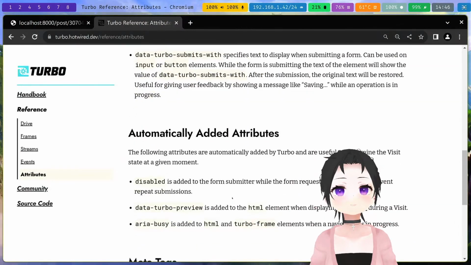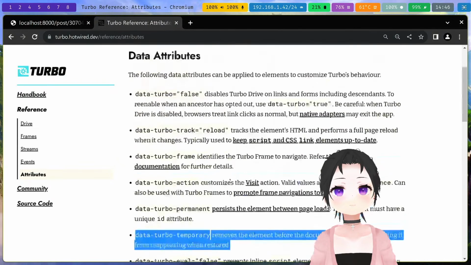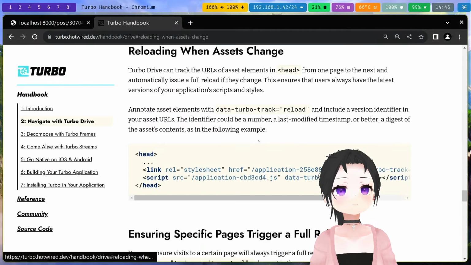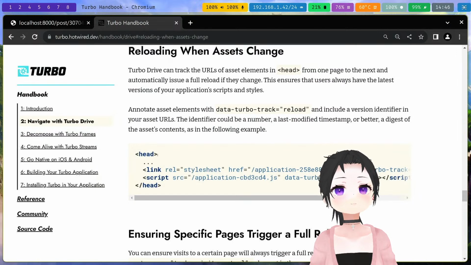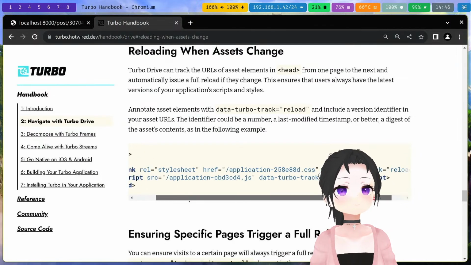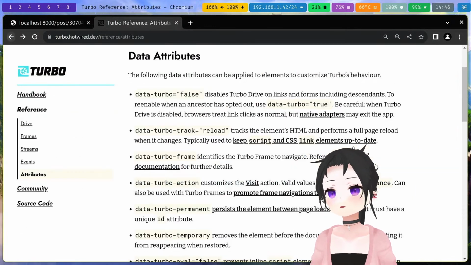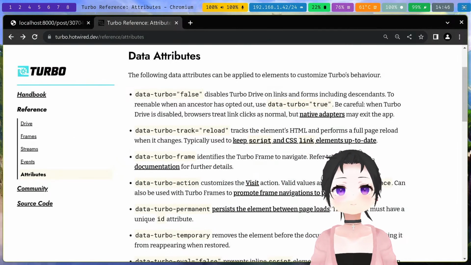Stream submits with. Okay. Action turbo frame.